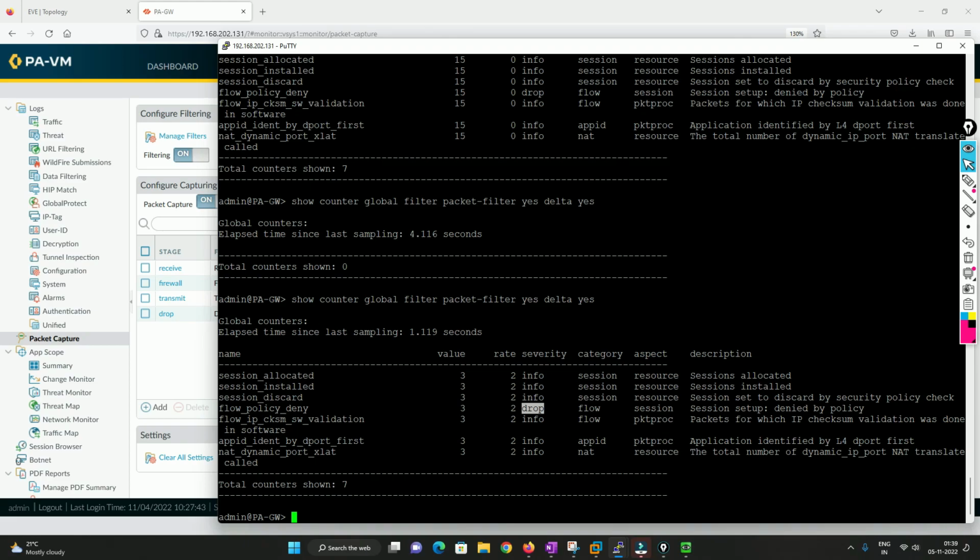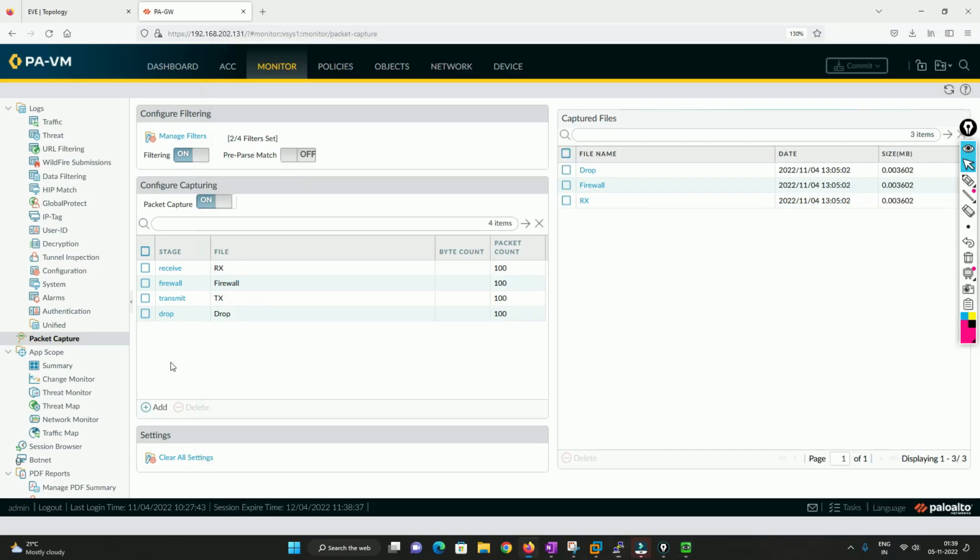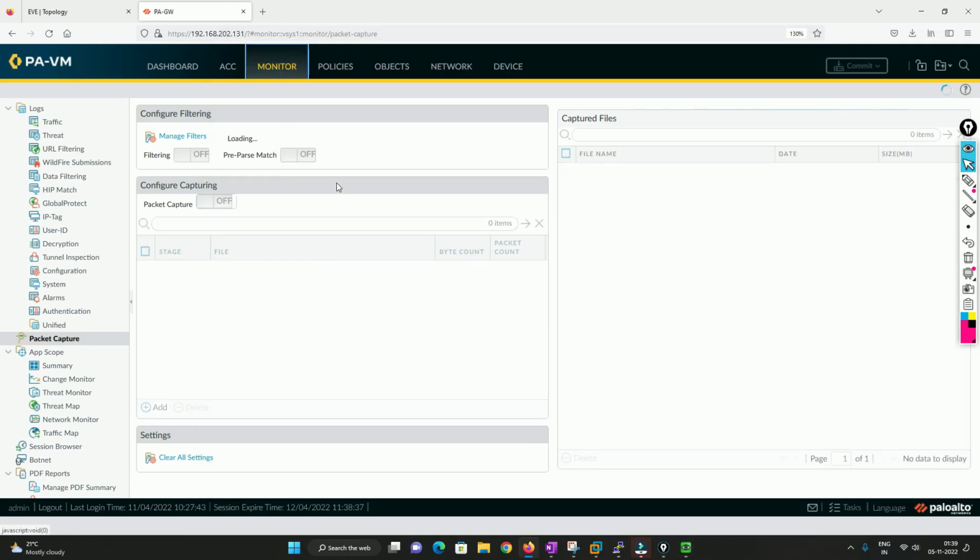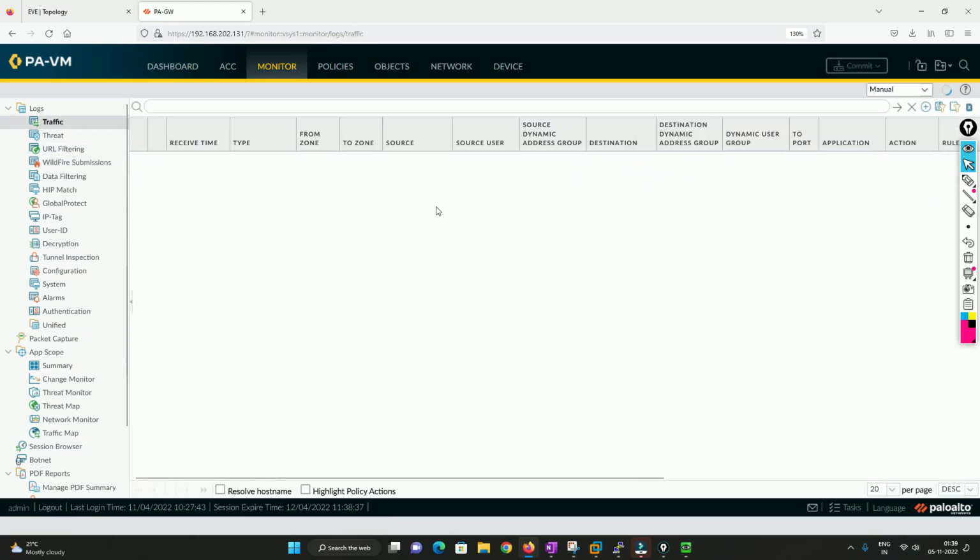If you see that the session setup is denied by the policy, so it is getting dropped by the session, the traffic is denied by this policy. You can see this in the monitor also, in the traffic log, that it is getting denied.